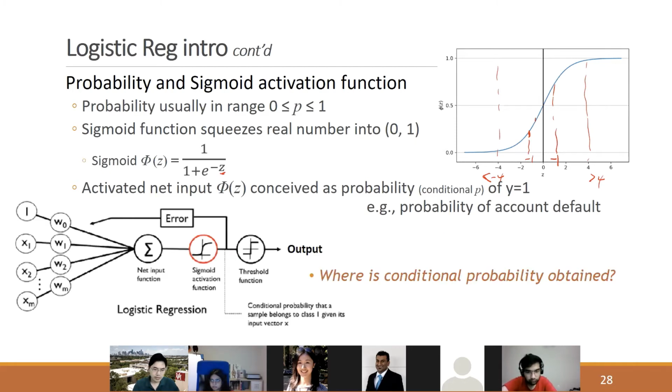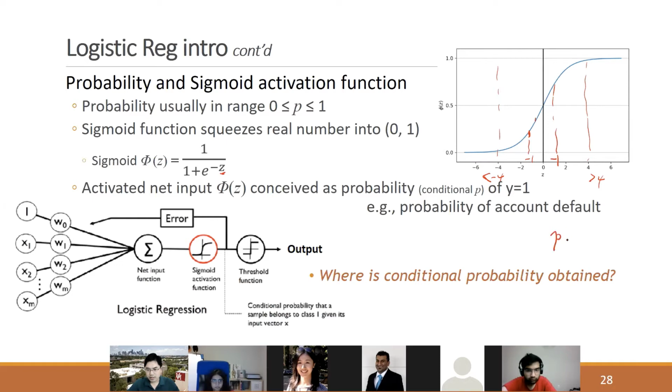is implemented. And when you look at the overview of the process, the only change you can notice is the sigmoid activation, without anything else being changed. Of course, this will impact the output, but as far as the learning goes, the only thing that changed is this. So question, where is the conditional probability attained?